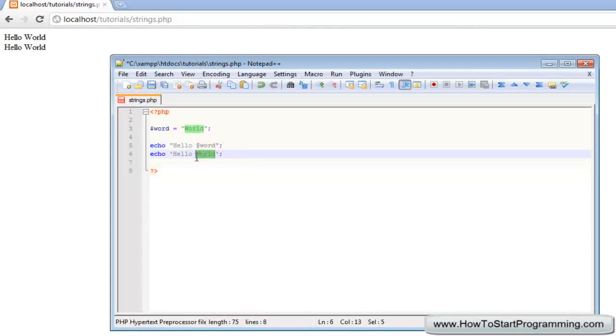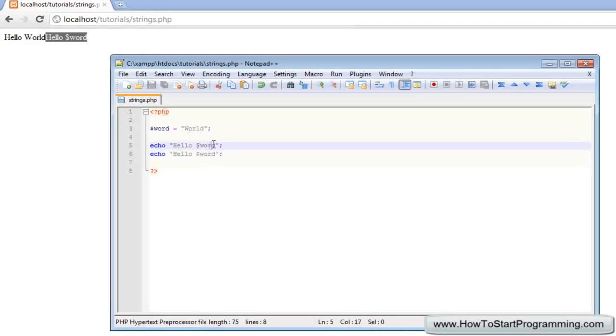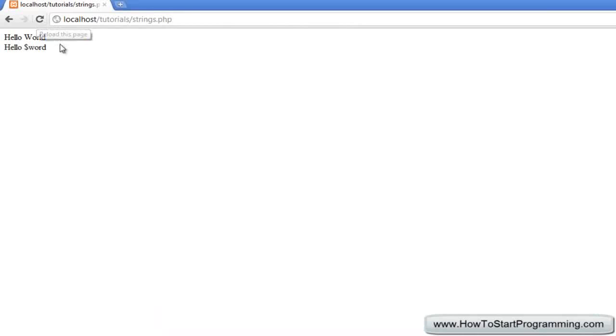But if we do that down here, we'll get a different result. If I save this and show you, you'll notice that the first line outputs the variable and the second one doesn't. I apologize, I should have put a line break in there to make it easier to show.